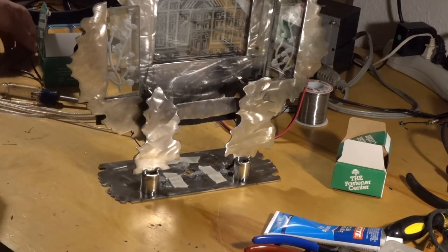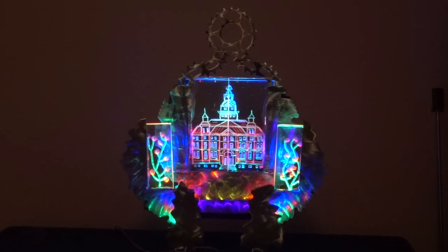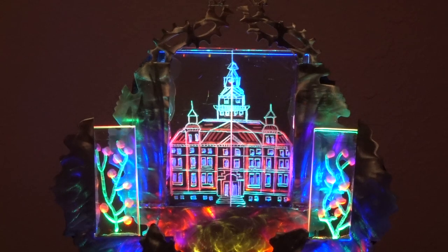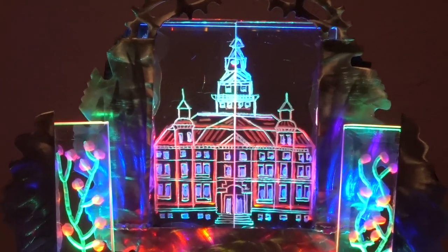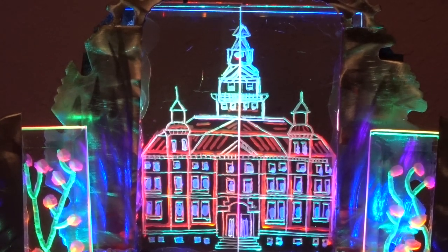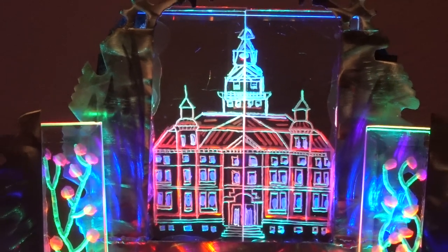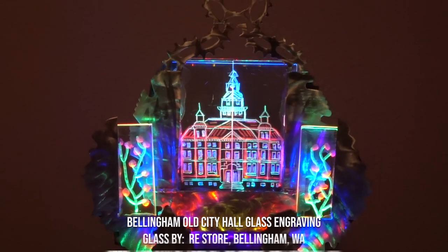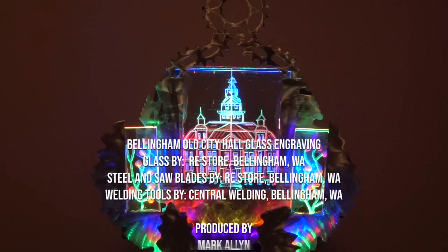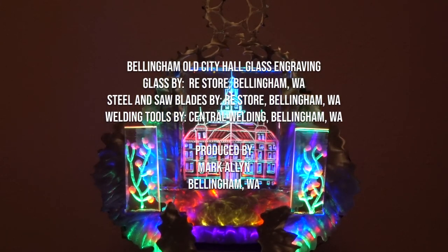Now here's my first initial testing. Now here's the presentation. I want to point out that photography does this kind of sculpture no justice at all — the dynamic range of the human eye is much greater than that of a camera. To truly appreciate this sculpture you really need to see it in person. I hope you enjoyed this. Thank you and I wish you all well.